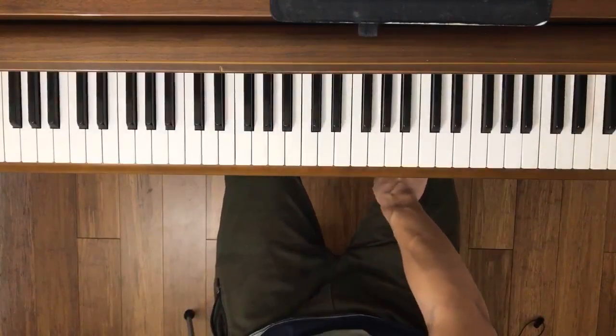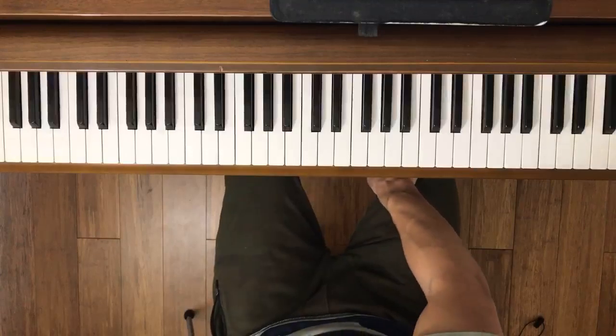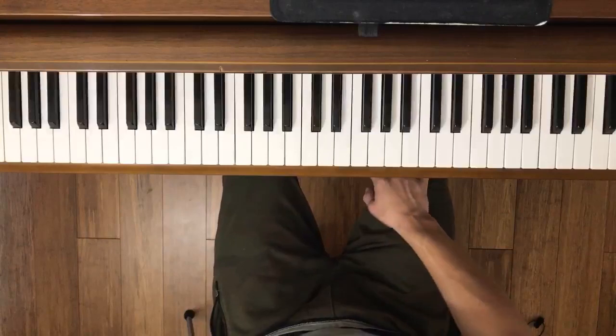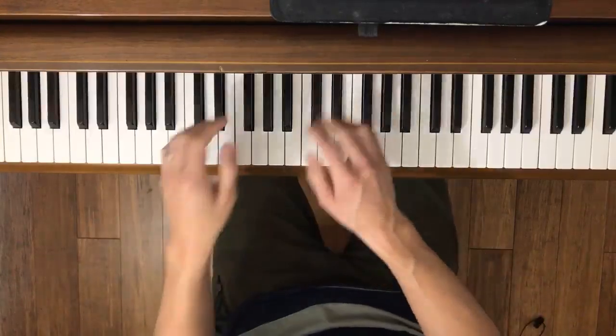Taking a sip real quick. Sipping off camera. All right. Man, by the way, it's a really beautiful day outside. Sometimes I wish I could teach piano lessons outside. That'd be something else.